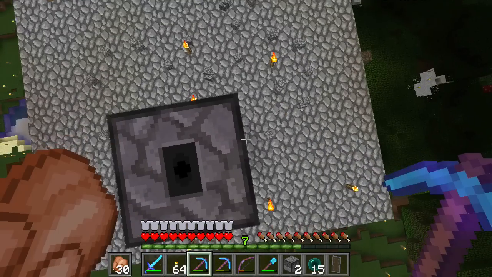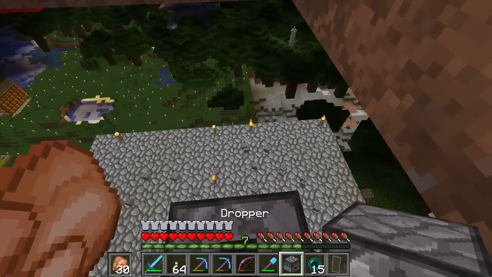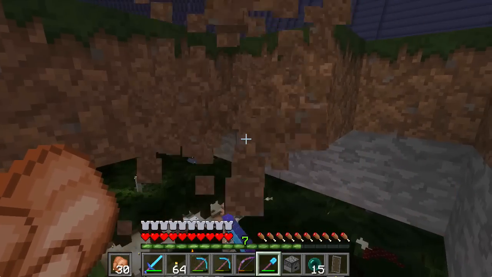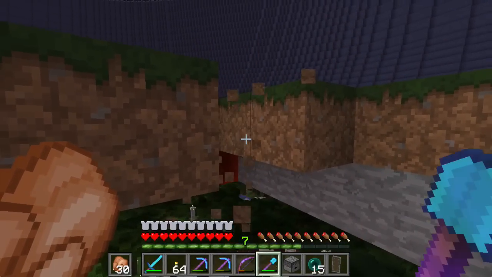Also, it occurs to me that I never actually explained how this is going to work. So, I experimented with a whole bunch of different things. I experimented with using mobs to attack you and push you out of the portal.